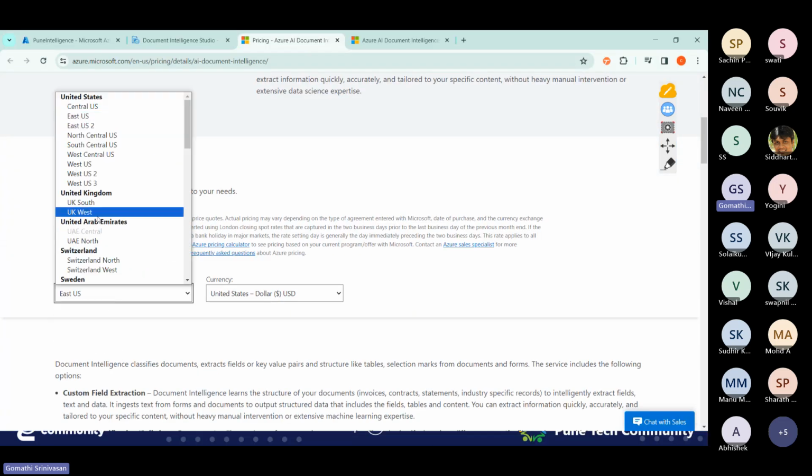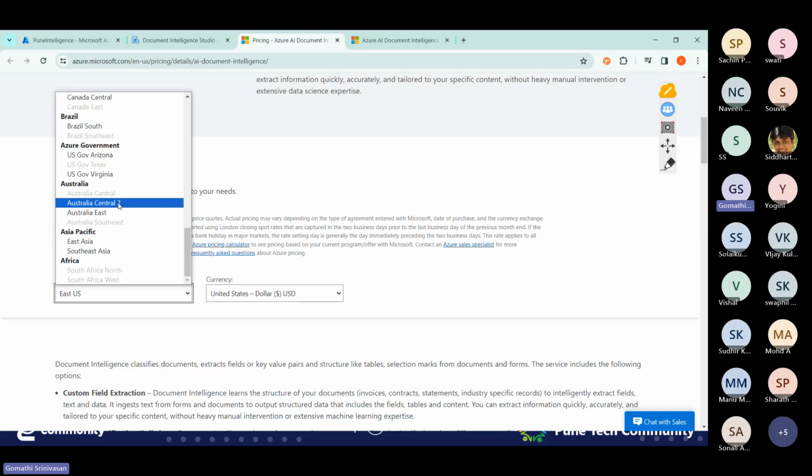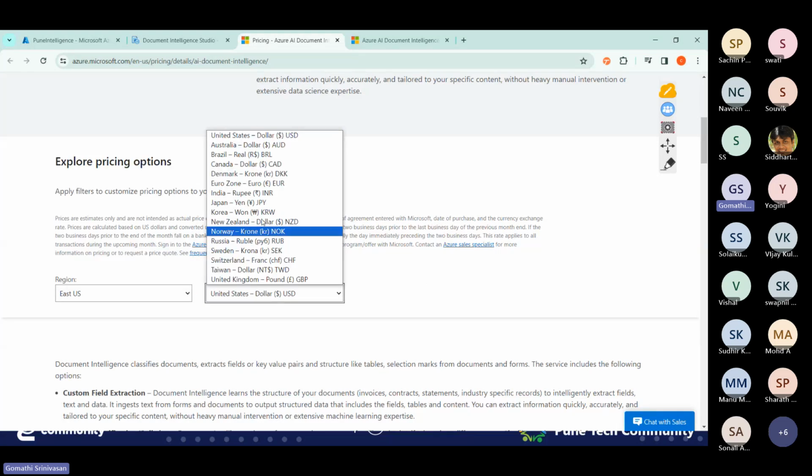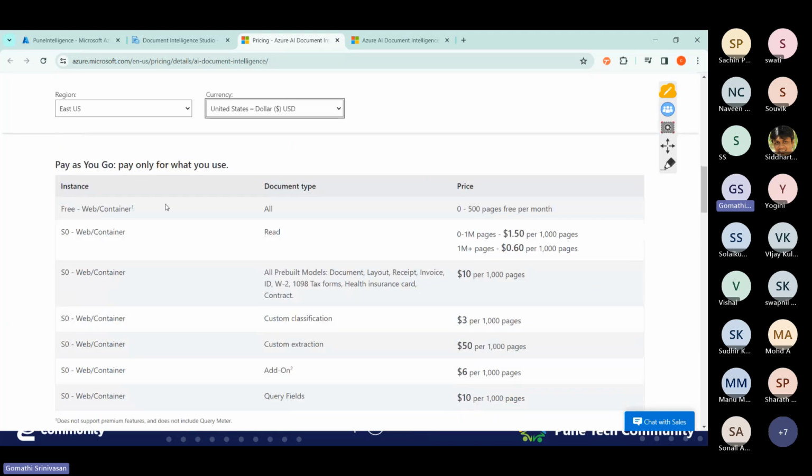So the subscription differs based on the region. Okay, every region has its own subscription. So select the proper subscription and proper region for what you want. Then you can find it according to your currency, so India or US or something. Then just scroll down to see how it works.